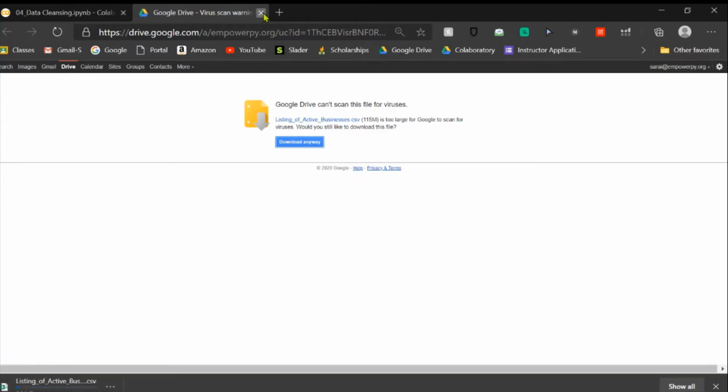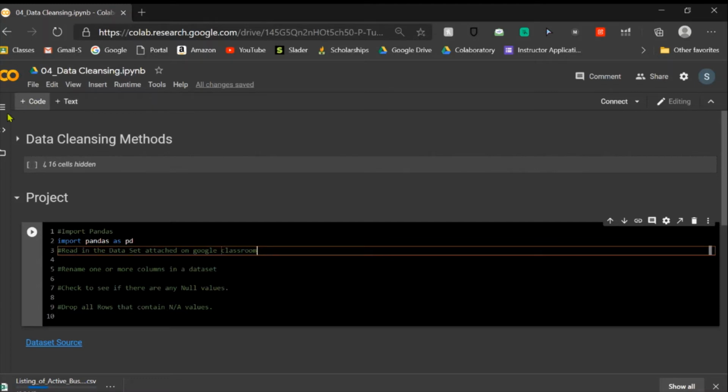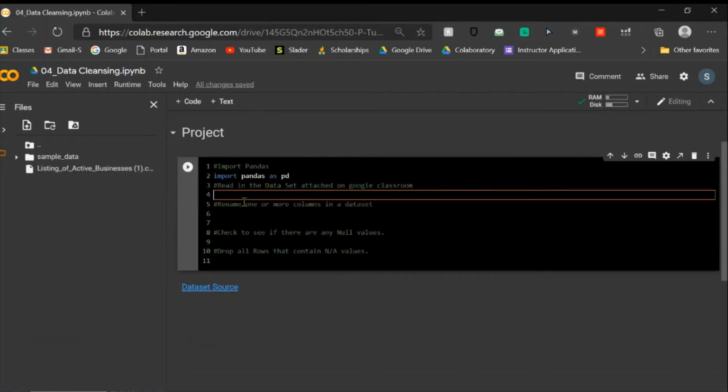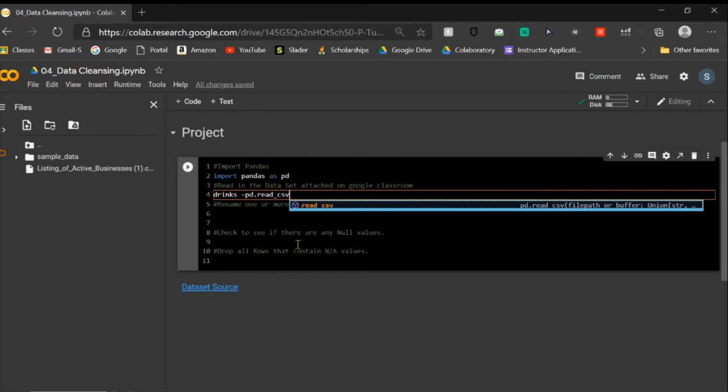Now you want to wait for it to download. Once it downloads, you can import it into your files, and then you can go ahead and start reading it in.